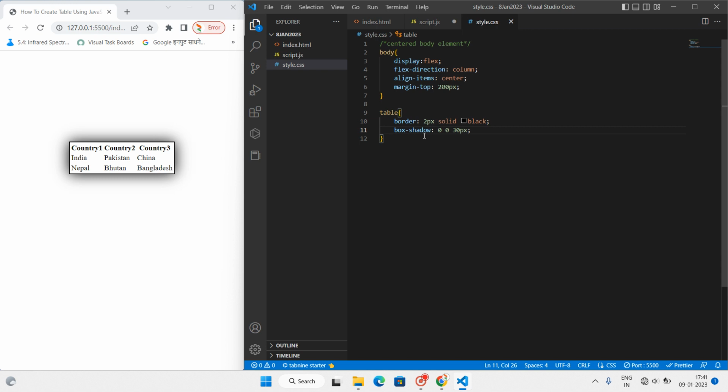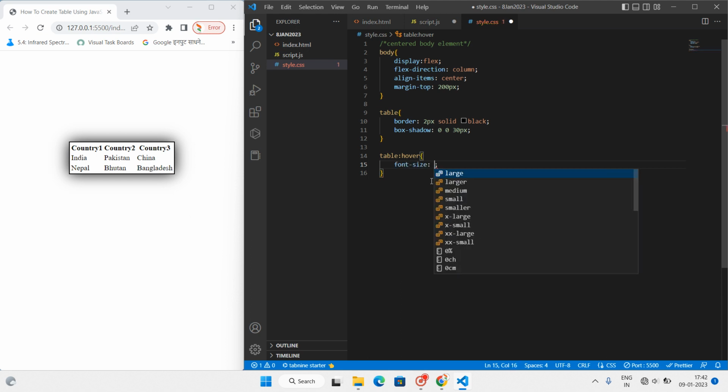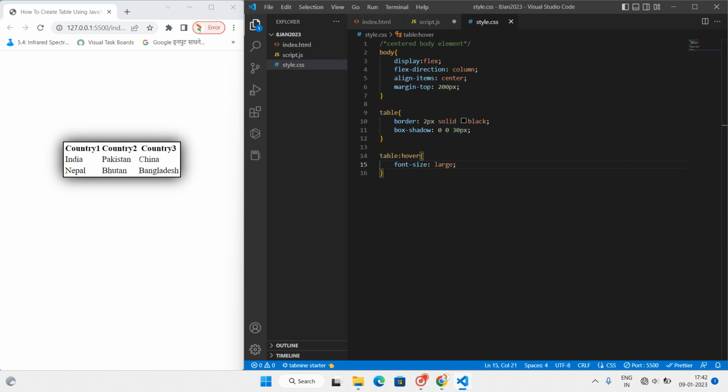Then font size larger. So in this way we can create it.